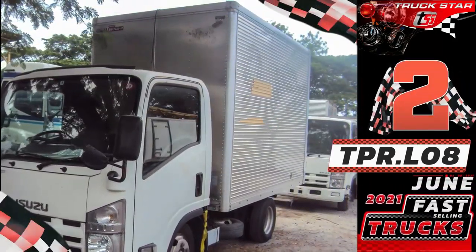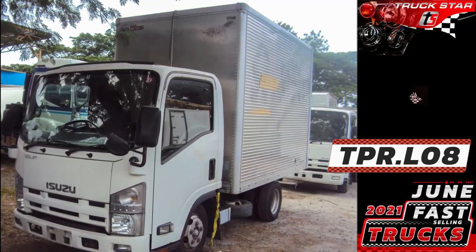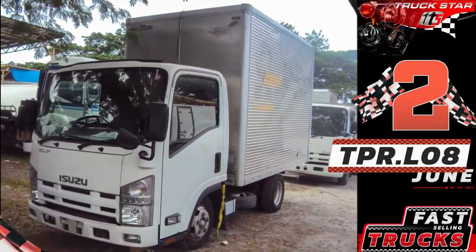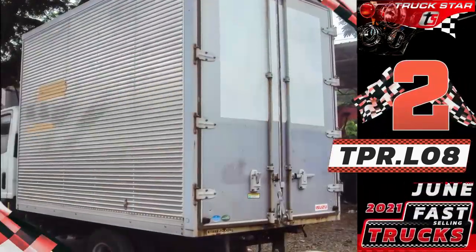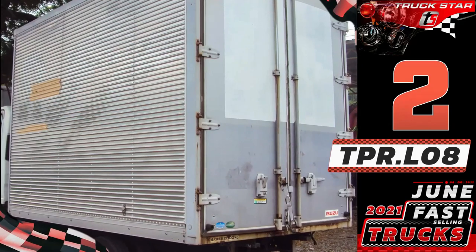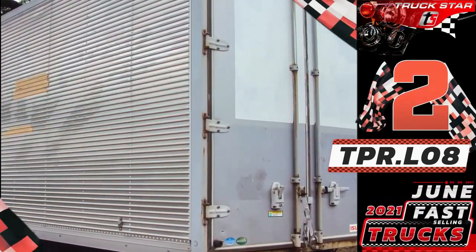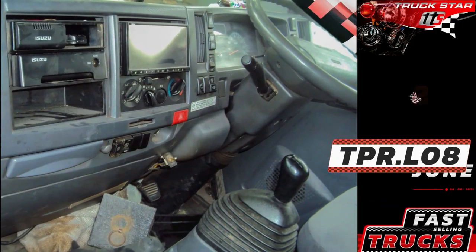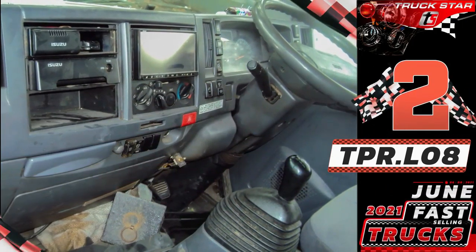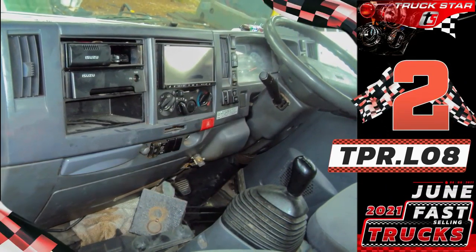In pursuit of compact and lightweight engines with higher torque per displacement, various performance requirements such as fuel efficiency, lightweight, and environmental friendliness were totally improved. Unit features: new model aluminum closed van, coil spring suspension, and Euro 4 compliant specifications. Runs on a compact turbocharged 4JJ1 engine, chassis length of 10 feet, six wheels, 2020 year model on ORCR, 131 horsepower, 2,999 cc of piston displacement, five holes, and with manual transmission.